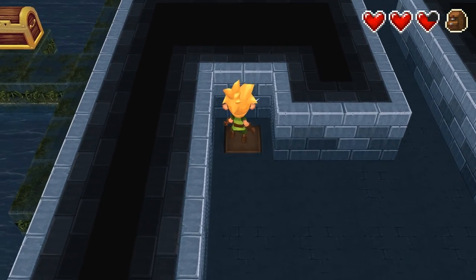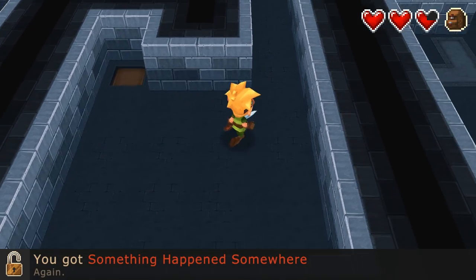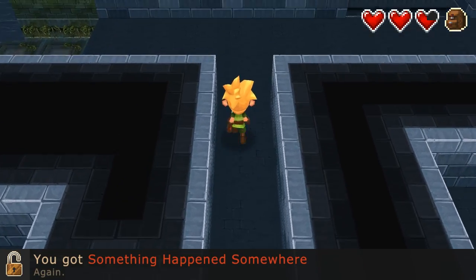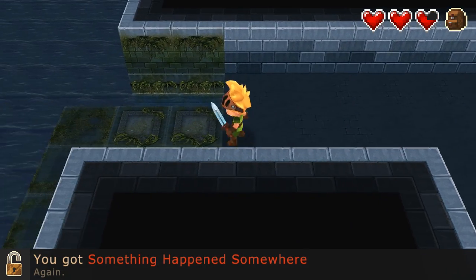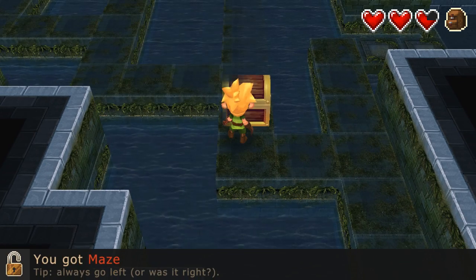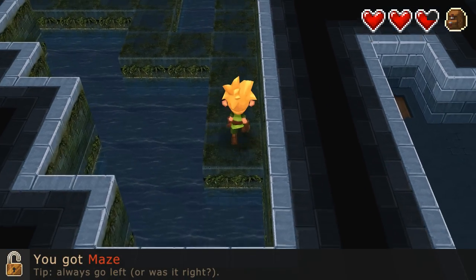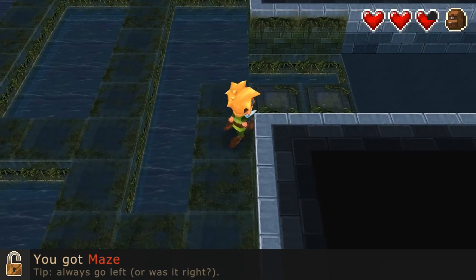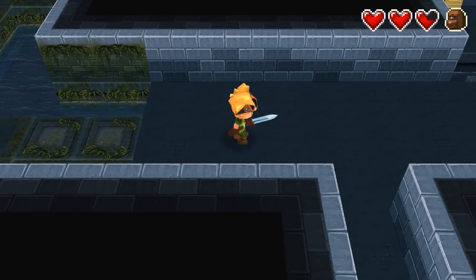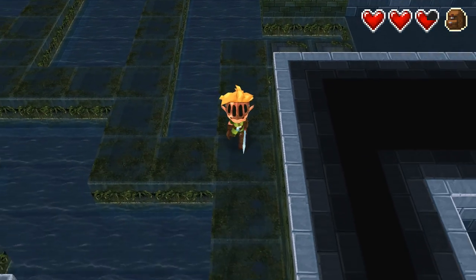Is he dead now? I think he's dead. Something happened. Somewhere. Again. I'm guessing all the water paths are open now. And now we're probably gonna backtrack to get all the previous ones or something? Hello? You got maze. Tip, always go left. Or was it right? I'm wondering if the previous paths are now open. Nope, they're not. Alrighty then.